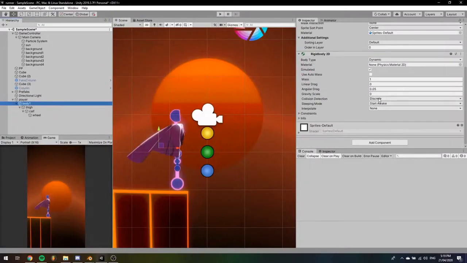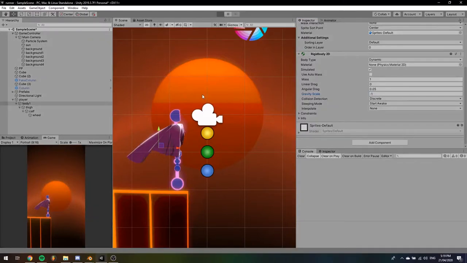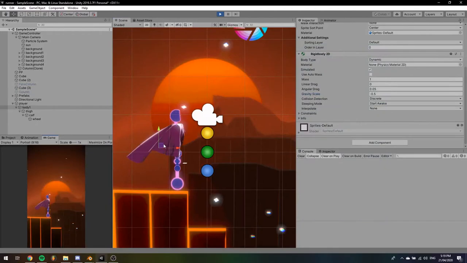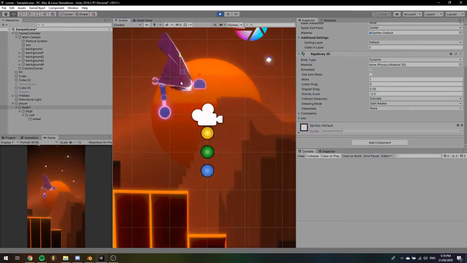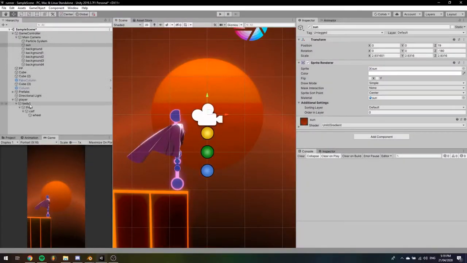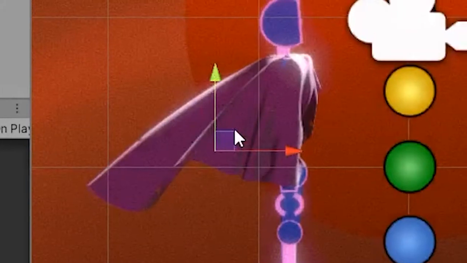What if we make this -1? Huh? What do you think about that? Disney Pixar. Whoa. Where are you going? Which way are you going? Okay, wait. No. Don't go. Okay, we're gonna get him. This time we're gonna get him.